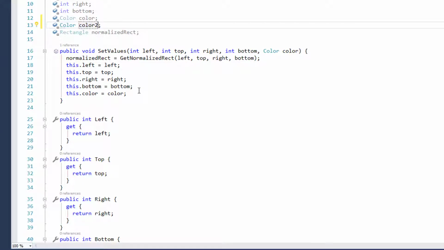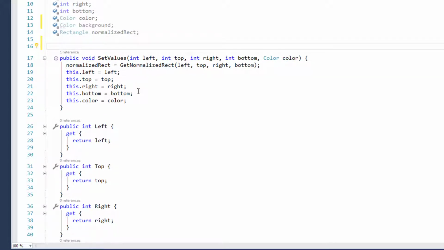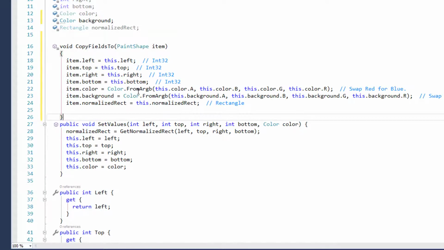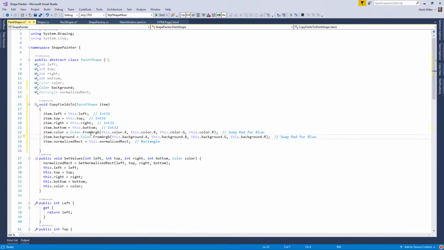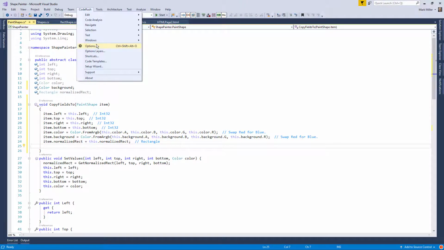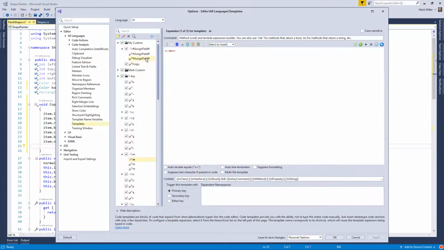We'll call it color 2, or let's call it something completely different like background. Okay, like that. And so again, we'll come in here. We're going to type in fcopy. Okay, so fcopy like this. And now we should see there. It's built. There we go. And check it out. Excellent. We've got our special, no compile errors. Got every single field mentioned. The special processing for color. Exactly. All right, so that's it.